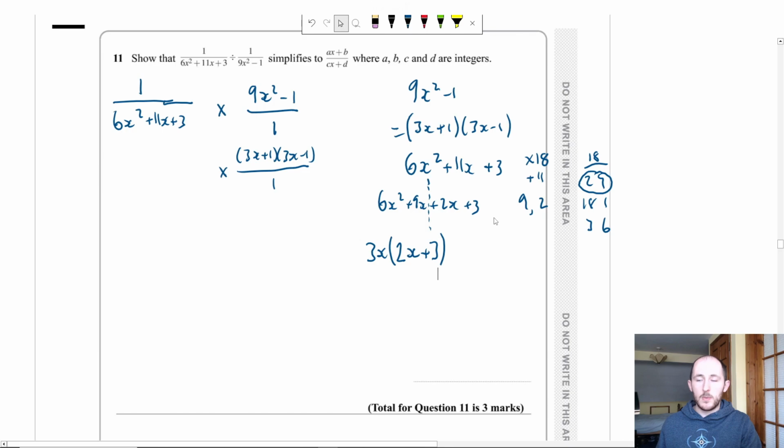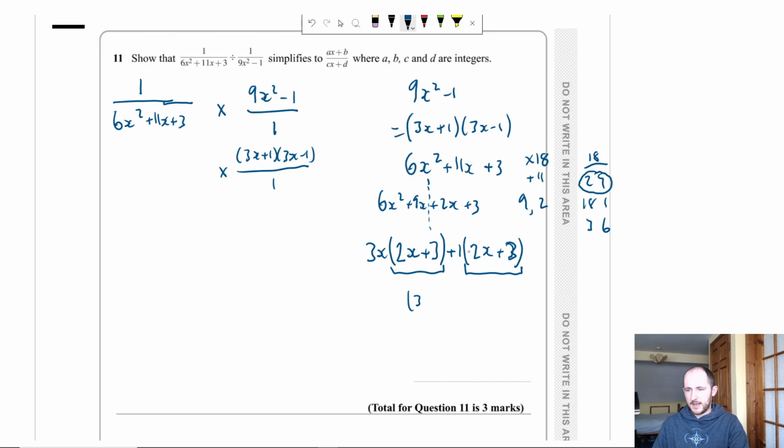Now the biggest thing I take out of 2x and 3, that's just 1. So keep in mind, you do have to take something out. That's why you put the plus 1 anyway, okay? You have to take something out. 1 times what gives me 2x? 2x. 1 times what gives me 3? 3. If you've done it right, these two brackets should always be the same. If they're not the same, go back a step and see if you can factorize something else out, because you've made a mistake. Everything in front of the bracket, so the 3x and the plus 1, goes into one bracket. And the duplicate bracket is your second bracket.